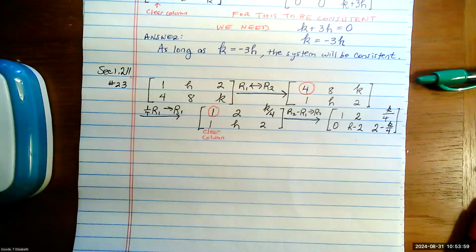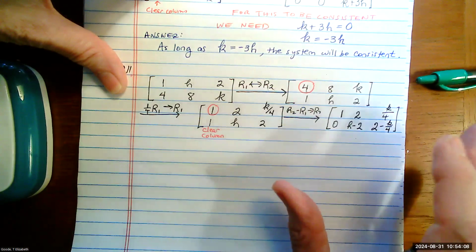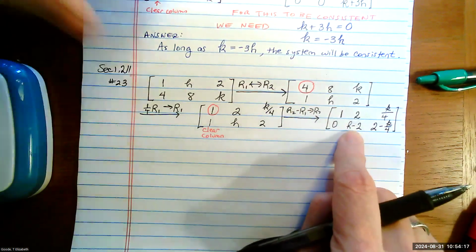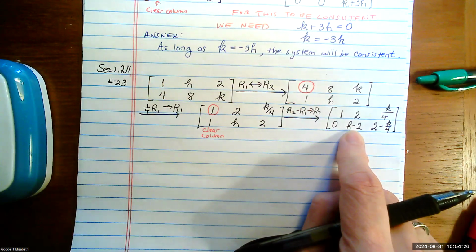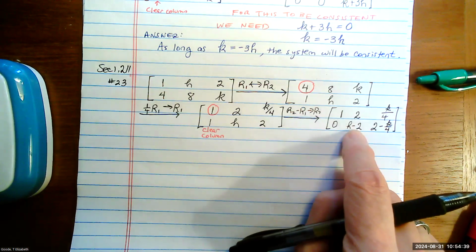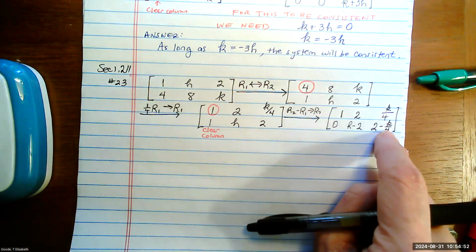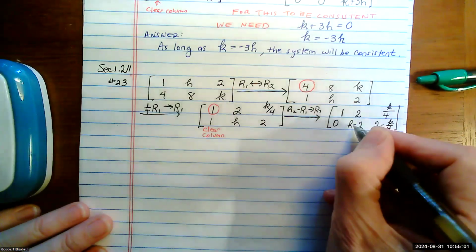All right. Now, this is not necessarily pretty, but we can see something. We know to watch out for a row with zeros and then a non-zero. So either H minus 2 is going to be a 0, in which case we have to deal with consistency, or it's not. In the case that H minus 2 is 0, in other words, H is equal to 2, two different things could happen. When H is 2, we get a 0 here, and then this whole row could be all zeros, in which case we're going to have a free variable and infinitely many solutions. Or when H is 2 and this is 0, then it might be that K is a value so that this is not 0 and we get no solution. So we can see right now that H equal to 2 or not equal to 2 is going to matter.